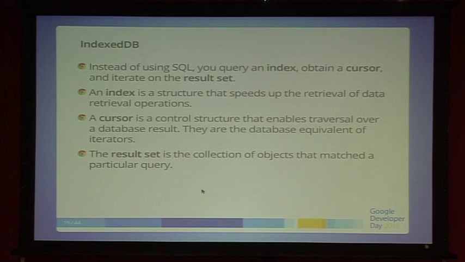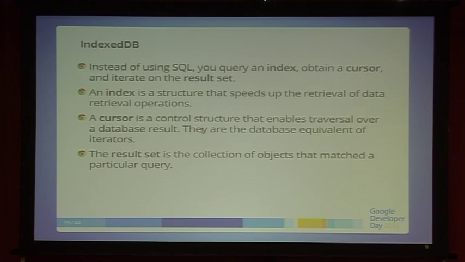Second is structured data, IndexedDB. IndexedDB is a web database. And what you do with that is you have a database connection that you open a transaction on. You've got an object store there, and then you get a cursor to that and query that. So basically, you've got an index, and that's something that speeds up retrieval of data. Without an index, you just go through all the items in the data one by one, and that's pretty slow. So with an index, you can skip around, or if you have a hash table index, you can just go to the hash table key.